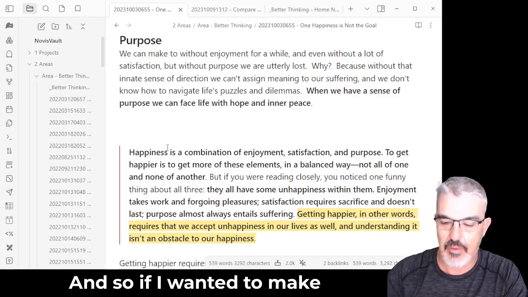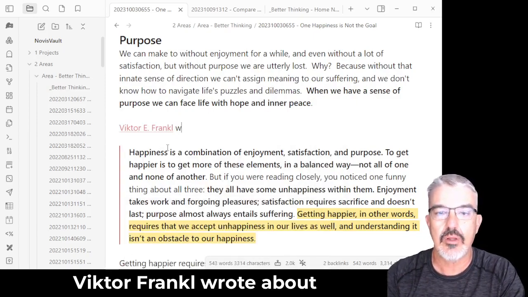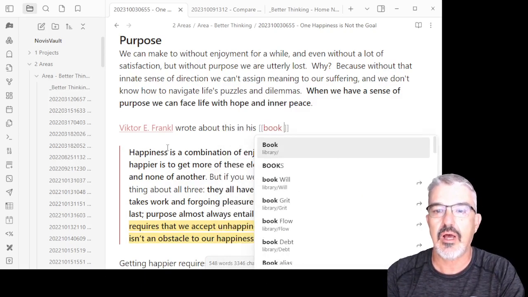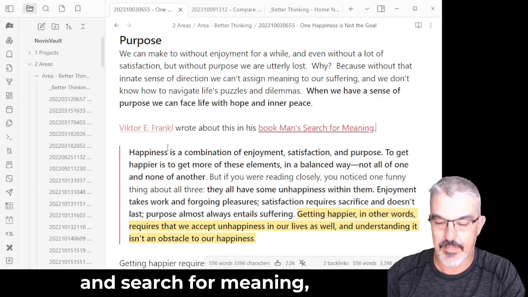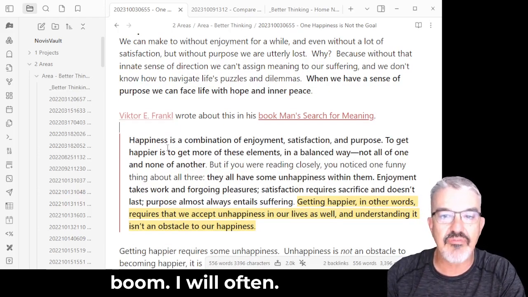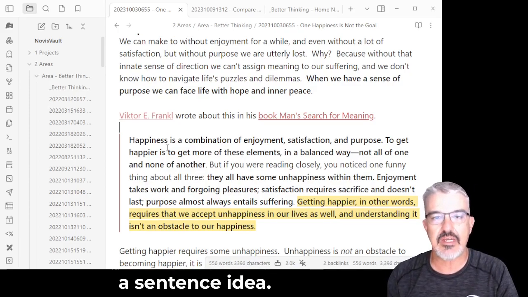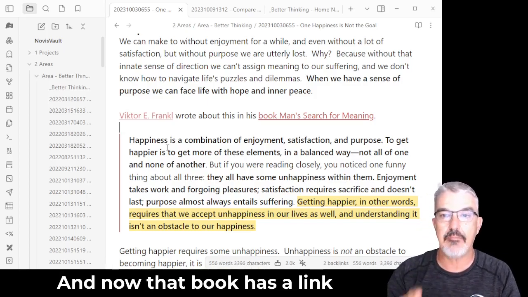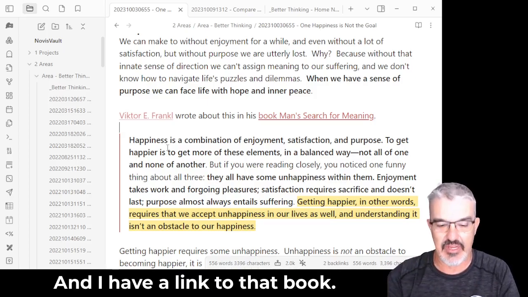And so if I wanted to make sure, okay, Viktor Frankl wrote about this in his book, Man's Search for Meaning. Boom. I will often use aliases to complete a sentence idea so I can write something just like that. And now that book has a link back to this note, and I have a link to that book.